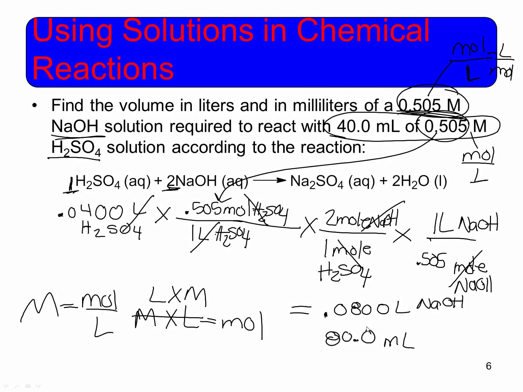Okay, any questions? Okay, this one's probably the hardest one so far. So we're given 2 molarities, we're given a volume. We start with what we know the most about, so we take our volume times the molarity to give us moles. So that's all we're doing in this first step. Then we use our mole-to-mole ratio, and then the last step is to find the volume, so we plug in our molarity again. So the key thing is to see that molarity is equal to moles per liter, and you just plug it in as that instead of plugging it in as molarity, so that you see that your units cancel.